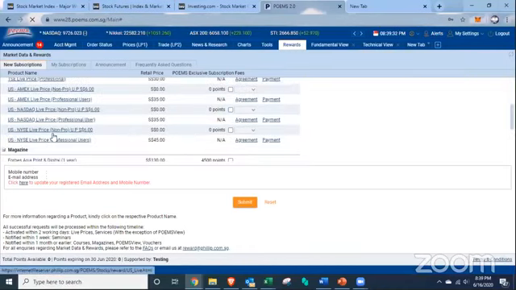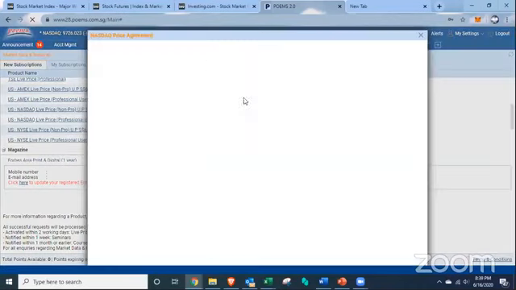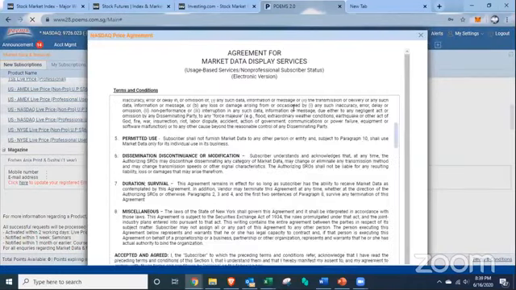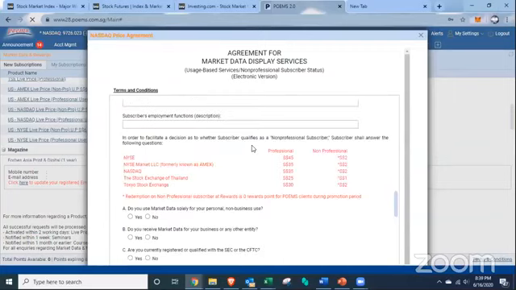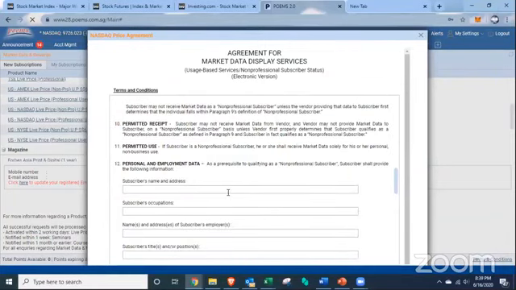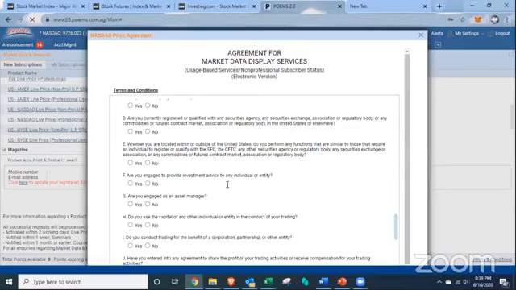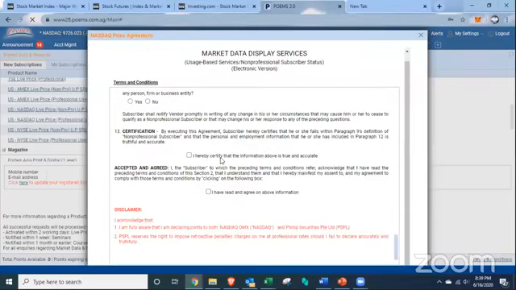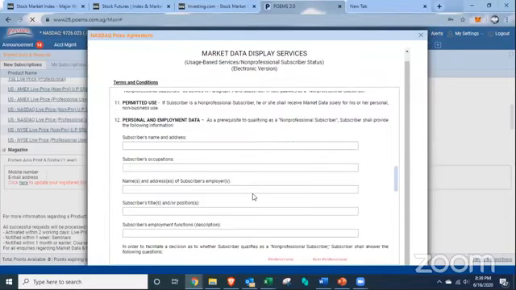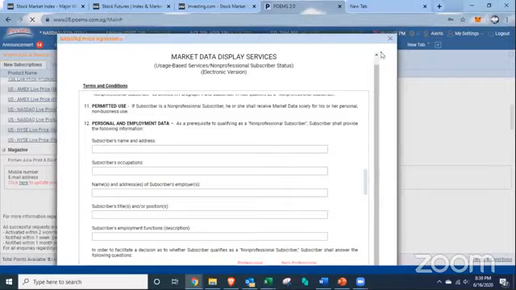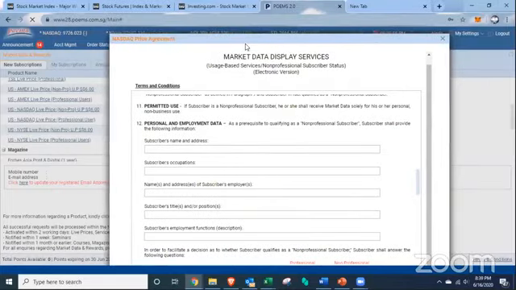So in case I want to trade in NASDAQ, I just fill this up. They'll ask you a series of questions. You just need to answer them. After that, you can certify that all this information is true. If you're not a professional trader, you'll be entitled to the free live price. So actually we have free live price for a few different markets. Give me a moment.